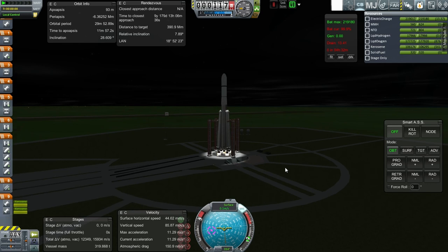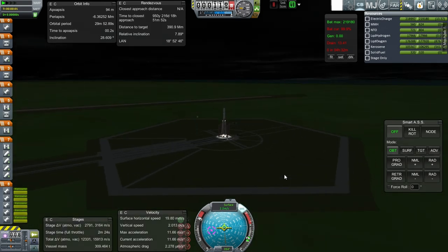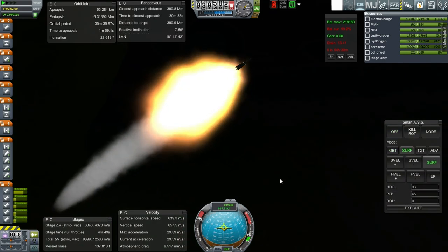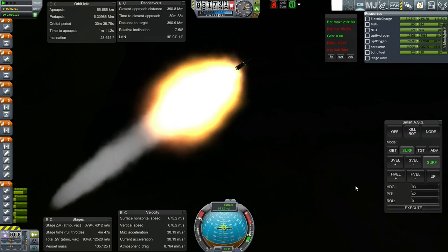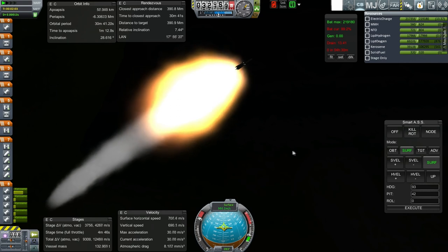Ignition. And up we go. I'll see you once we get close to orbit unless there's some event in between. I think I'm going to risk going to 40 degrees during the region of heating just to see if that's okay, because it'll be more efficient to do so. I'm also starting to try and fix inclination here — we're relatively close to our ascending node so maybe I'll be able to take care of most of that.